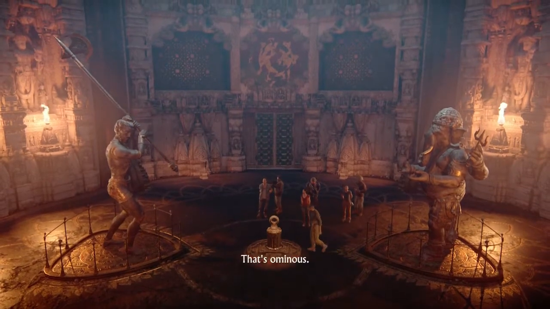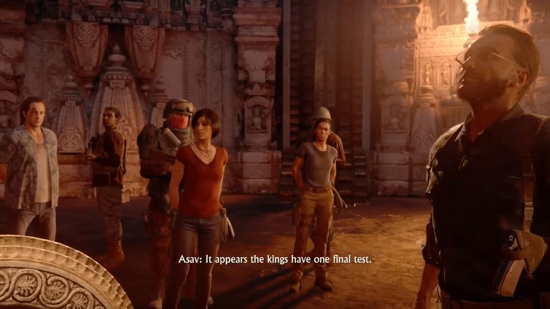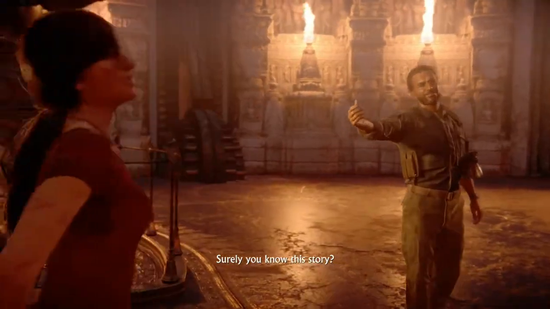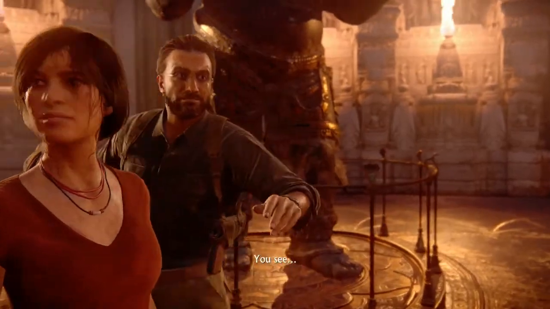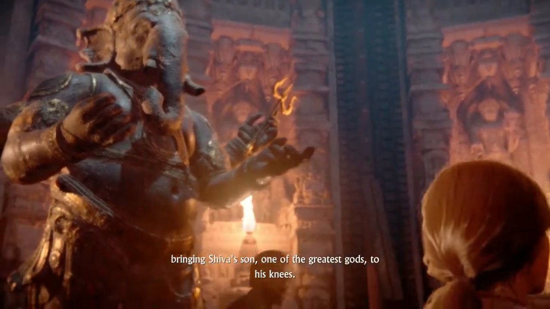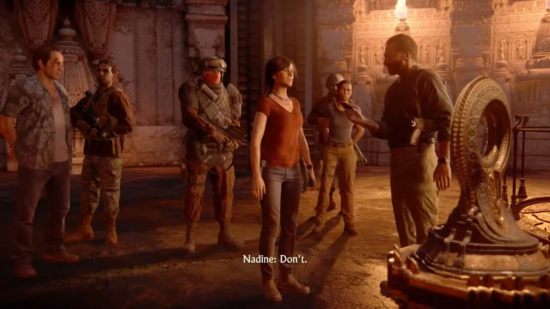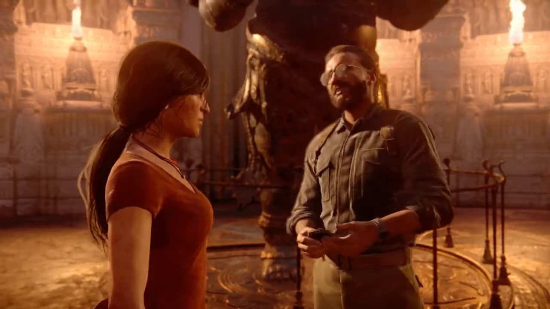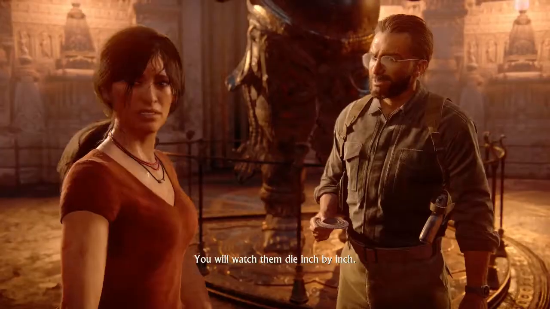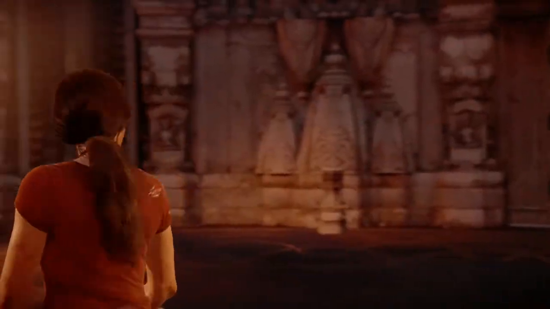Oh, that's ominous. It appears the kings have one final test. Looks like you won't be needing us, though, so we'll just be on our way. On the contrary. Surely you know the story. You see, Shiva gave Parashuram the mighty axe that struck Ganesh in the face, bringing Shiva's son, one of the greatest of the gods, to his knees. Another casualty of war. Don't. Yeah, seriously, Chloe, he's just gonna kill him! He's right. But if you refuse, you will watch them die, inch by inch. All right! Chloe, don't!